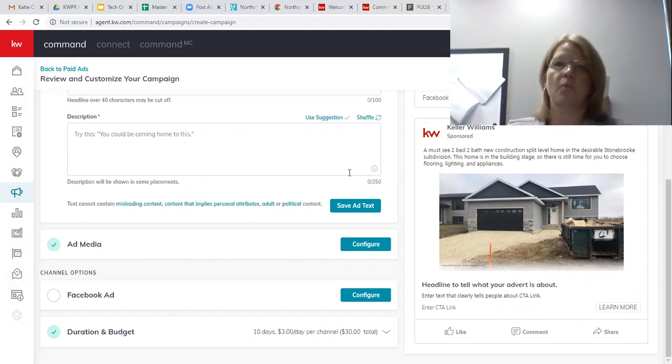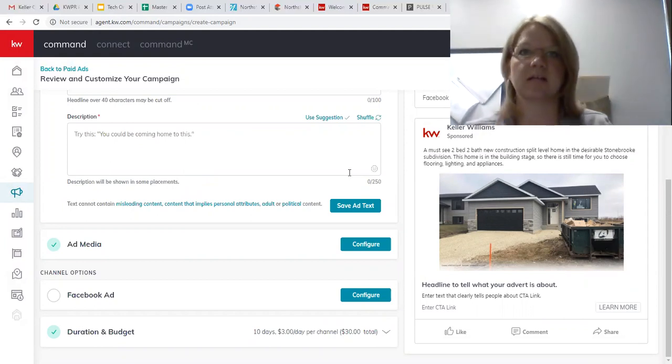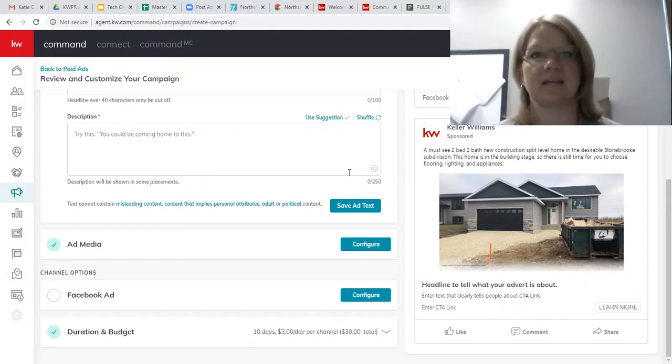So for a really attractive, clickable, well thought out ad that's going to get a lot of traction and a lot of action, you're looking at, for like a $30 ad spend, anywhere from 10 to 30 leads. They're typically a little higher quality than just a regular real estate internet lead because of the information that's being captured. So when somebody clicks on this or touches that on their phone, it's going to bring up a window that autofills with their name and their email address and I think phone number. And they just have to click submit one more time in order for that lead to be generated and for you to get that information.